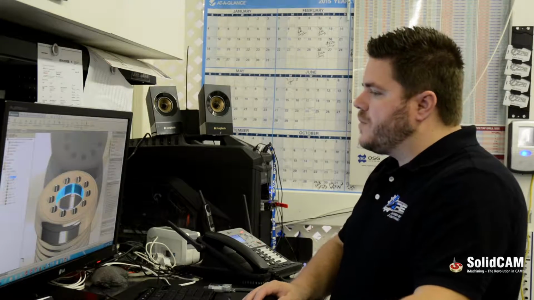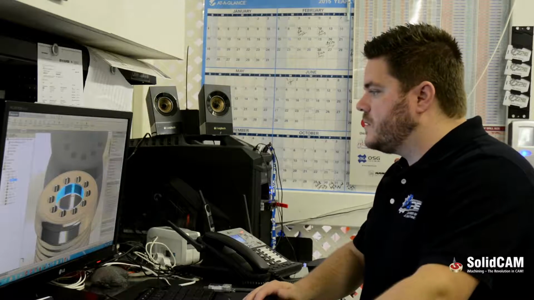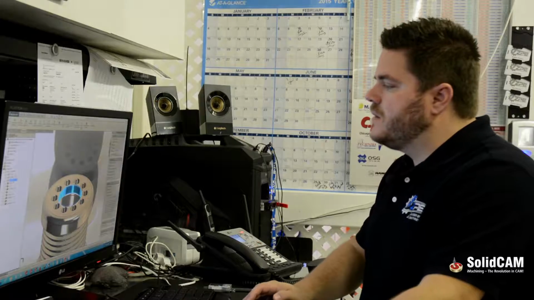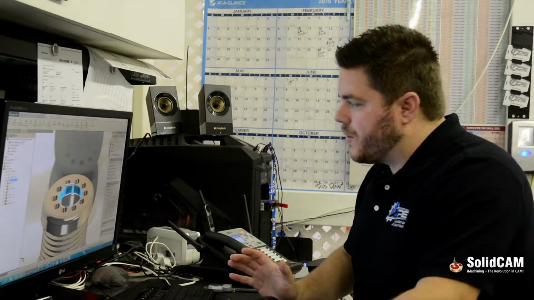If you add the probe in after you start your toolpaths, you will have to drag them to the top, but other than that, it can't be any easier to add this type of automation into your CNC program. I can walk you through basically a manual process that you can use with the existing probe on your machine to accomplish touching off on a part, and then we can show you basically what SolidCAM turns that into.